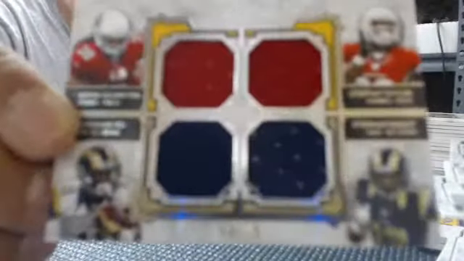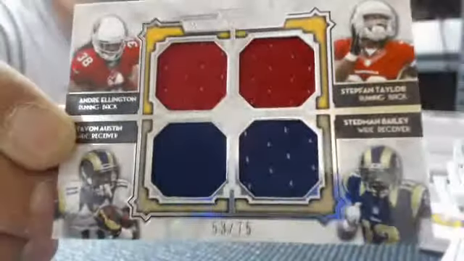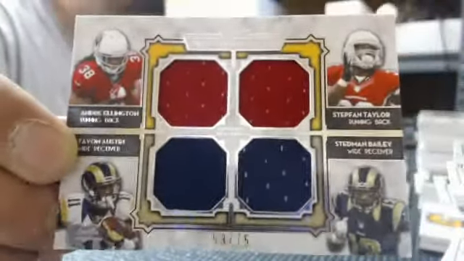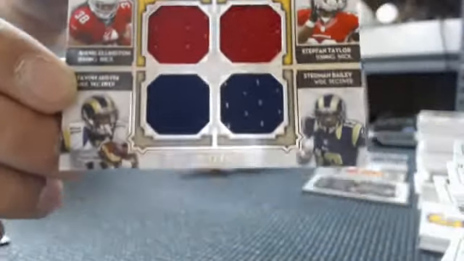Cardinals, Rams. Our fourth. 53 of 75. Andre Ellington, Stepfan Taylor, Tavon Austin, and Stedman Bailey. 53 of 75. Mike SCCA and Kiki 80.